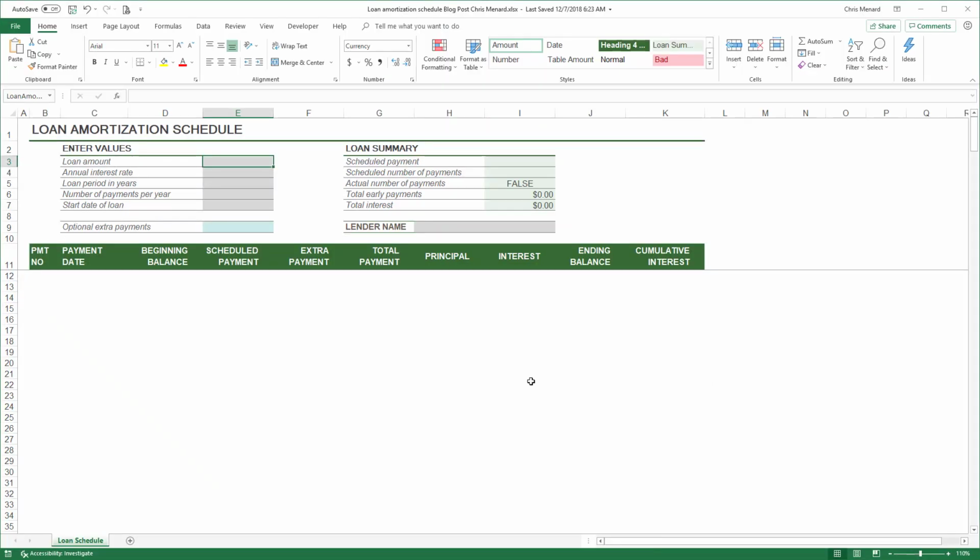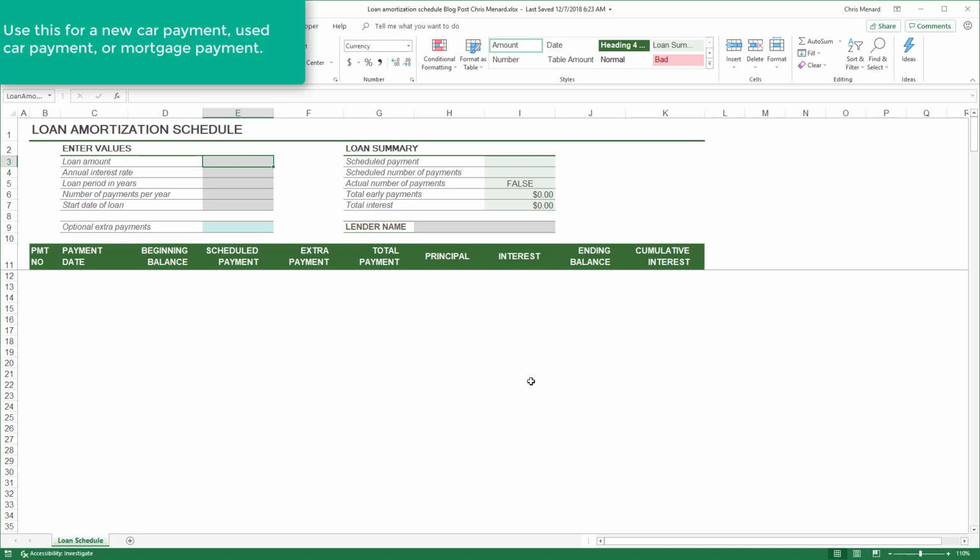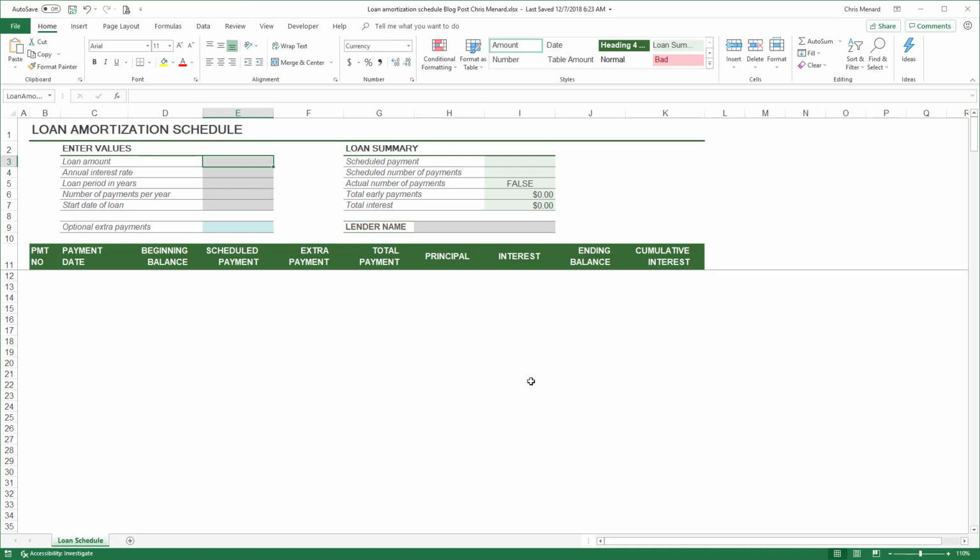I'm going to do a car note, tweak the car note, and then come and do a mortgage. So you're out looking for a new car. The loan amount is whatever you need to finance after a trade-in or after a down payment if you put one down. Let's keep this simple, $24,000. Let's make the interest rate 6.75. I'm going to go 4 years to start off. We'll come back and tweak that in a second. I'm going to make 12 payments, one payment every month.